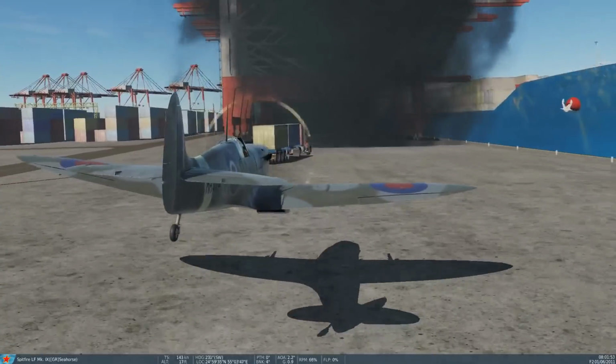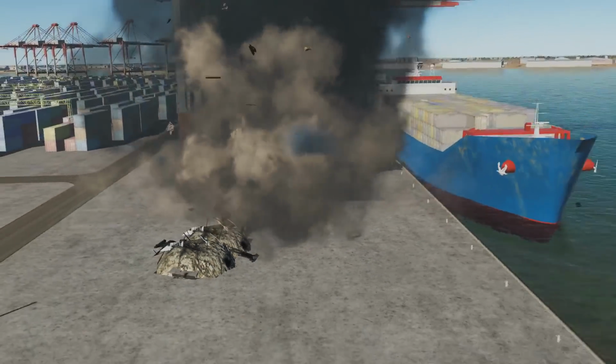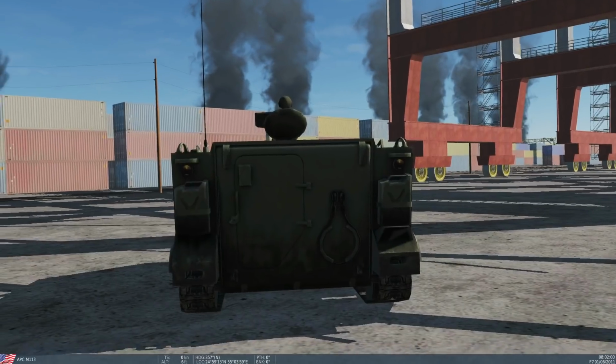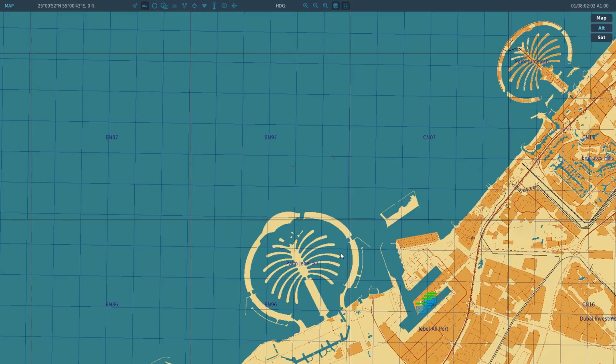Maybe it's because I opened my canopy. Oh! Oh! Hit the truck! The truck, my gosh! Stay on the right side. Hell, that's hard in a warbird. Stay on the right side because that truck will get you otherwise. One! Seahorse gets one. Saiyan, are you playing? Negative.